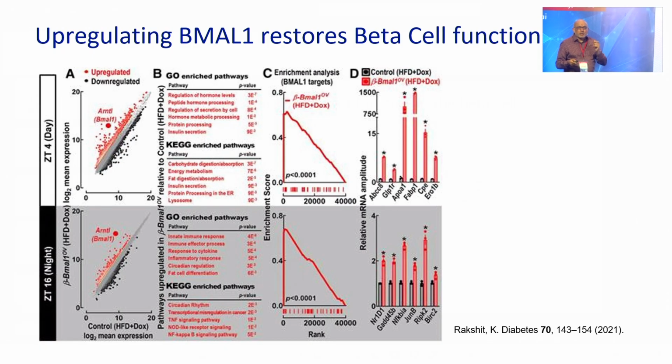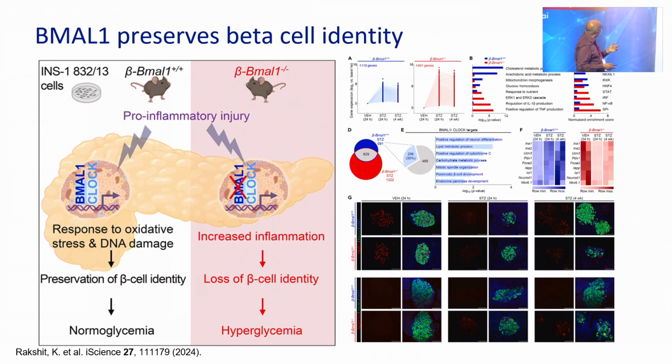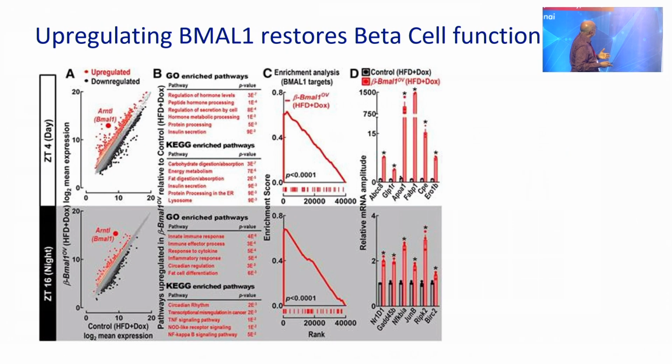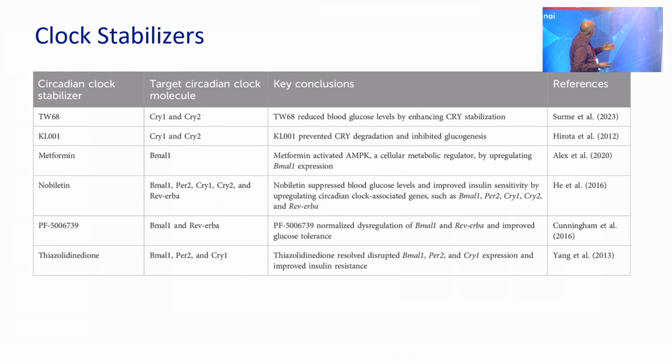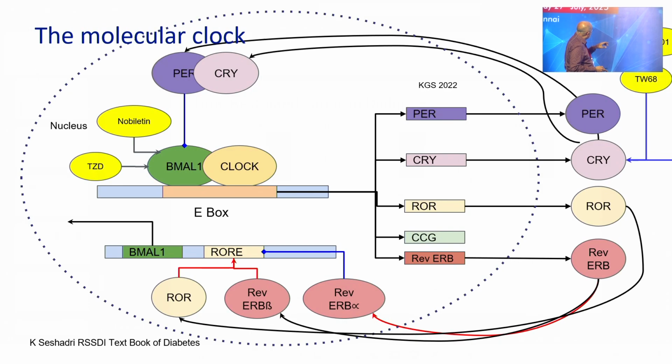In the last 1.5 minutes, let me talk quickly about what you can do. I just told you that in the presence of BMAL1, these cells don't die, they revert back to something where it's not producing insulin, because insulin production is very energy intensive. I won't go into this, but there are a whole bunch of things that stabilize the clock. One could be metformin, but let me talk about two things. One is, I talked about this morning, thiazolidinediones. TZDs seem to have a remarkable effect in stabilizing BMAL1. So that is one of the reasons to resurrect thiazolidinediones.